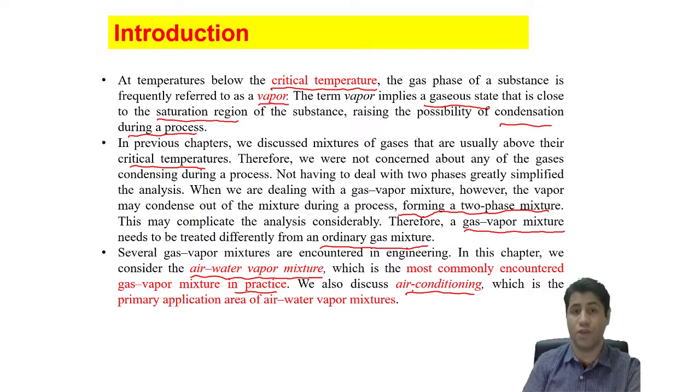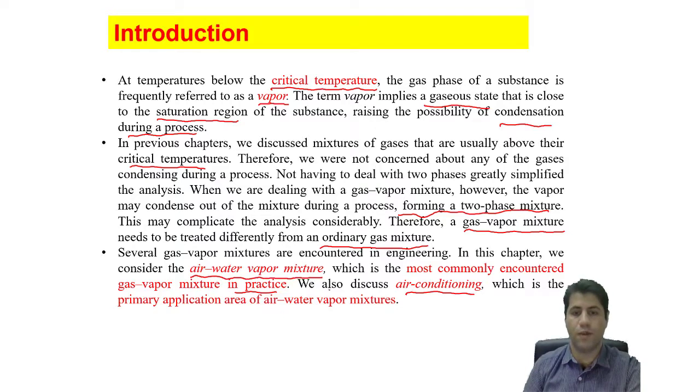If you remember, up to here in previous chapters, we assumed air is an ideal gas and continued our calculations. But now in this chapter, we will see we need to account for moisture content, especially in air conditioning systems, because as you know, the moisture content or humidity of the air also affects the level of human comfort. Later we'll see this in this chapter. So we need to account for the moisture content of the air as well in our calculations.